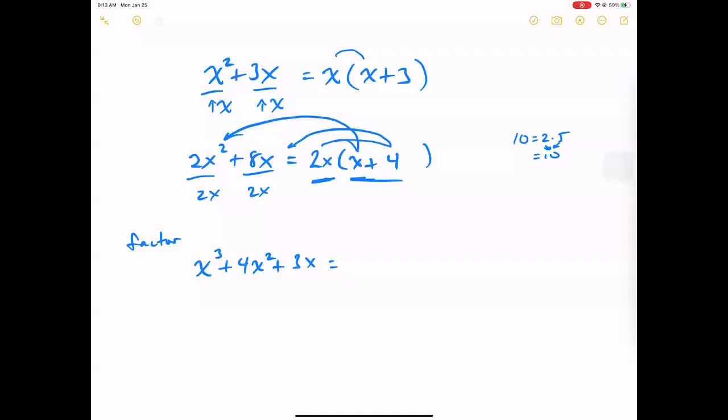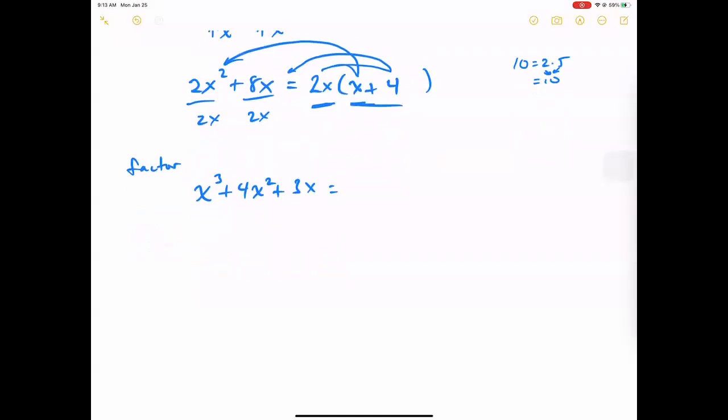Okay, we're looking at our 3 terms: x cubed plus 4x squared plus 3x. We see we have a common factor here, and let's go ahead and take out the x first, and then we have x squared plus 4x plus 3. Double checking, x times x squared is x cubed, x times 4x is 4x squared, and x times 3 is 3x. So the idea is we're looking for what's in common, and we can factor that out through division. And then one more step here is to say, hey, look, x squared plus 4x plus 3, can I factor this? And I have x and x. 3 times 1 is 3, and 3 plus 1 is 4. So we can see that this is automatically factorable. And plus plus is plus plus.